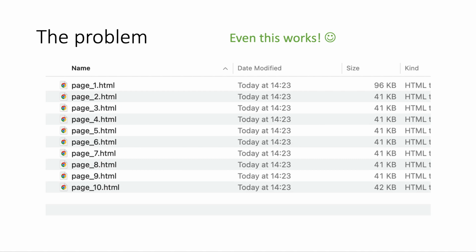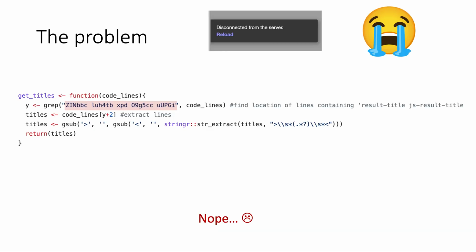So you can transparently document your search, but you'd still then need to manually go through and screen everything. But again, the problem here is that the code that I've used to break up the Google search results is quite complex, and it's easily changed. So this doesn't work as well.